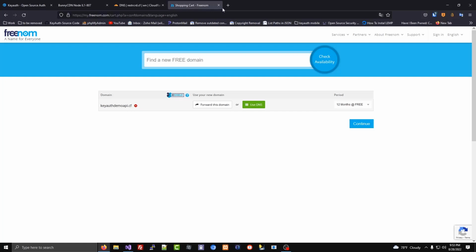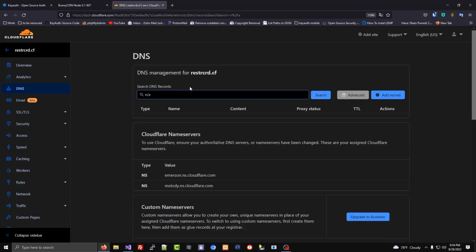And then I recommend you add it to Cloudflare. Cloudflare will give you a free SSL certificate, which is needed for many of the examples such as C++ and Python. Plus, it's just an industry standard of basic security for your users. Once added to wherever you choose, you're going to want to add a record.